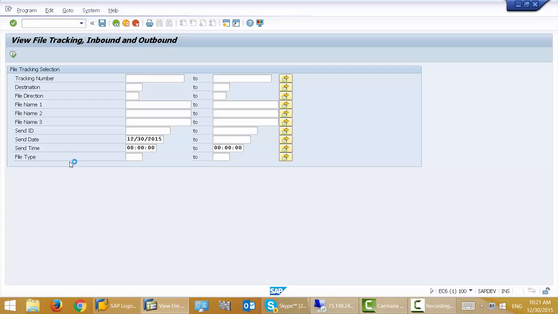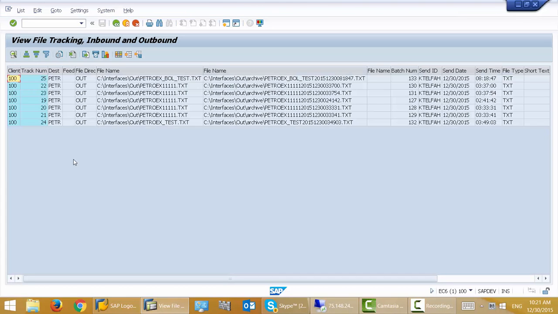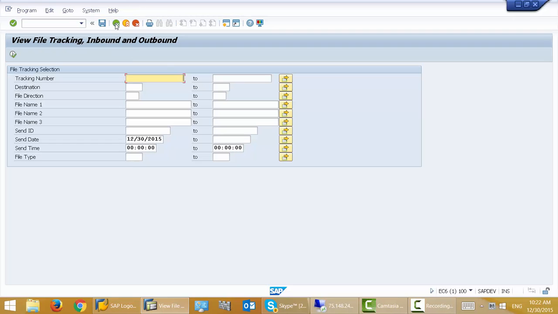Hit execute, and basically today we have sent that many outbound Petroex files. This is the latest one we sent. As you can see, the destination is Petroex, the file is outbound, this is the WIP directory, and this is the archive directory. And this concludes the video.